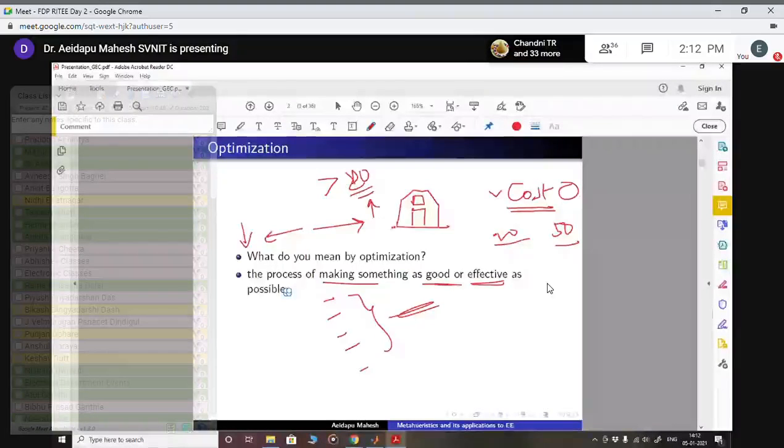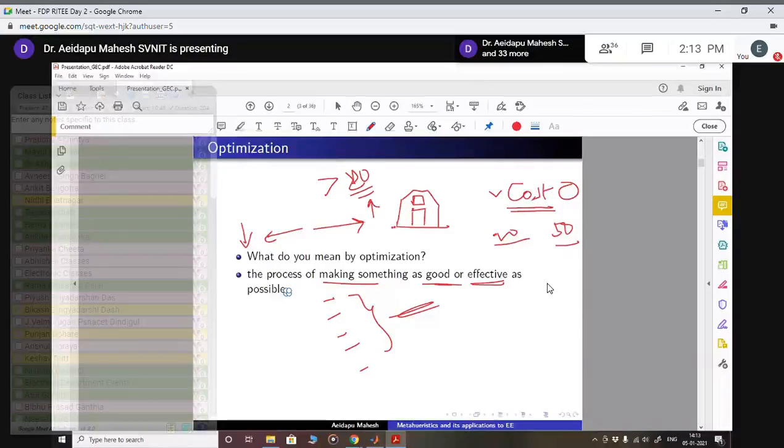Now you can apply it, as we do optimization in our daily life. Every day we do optimization. Let's say I have 500 rupees in my pocket, so then I will do optimization. I want to have several things, so I will cut down something, I will increase something. Now I want to have food, I want to go to a movie, I want to buy some books.